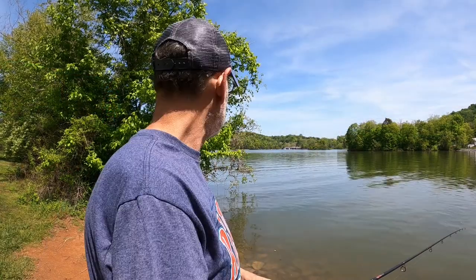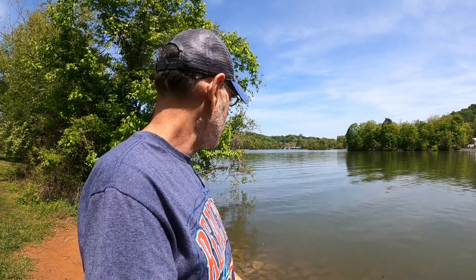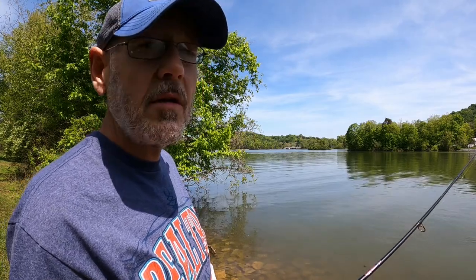Good afternoon. We're fishing down here on Greater Fort Loudon Reservoir today. Thought we'd come down here and see if we can't find a crappie or two. Beautiful afternoon, up in the mid to high 70s. Got no idea if there's any fish out here. One of the first things I do is kind of smell for them. You think I'm being funny, but that trick works. When the crappie really gets stacked up in a little area, you can smell them — and that's really the way it is for any fish. They get stacked up, bait fish, you can smell them there.